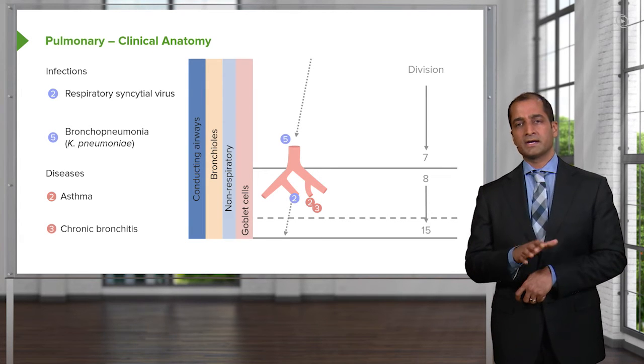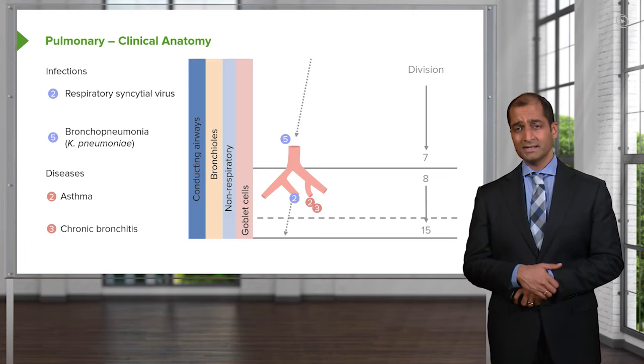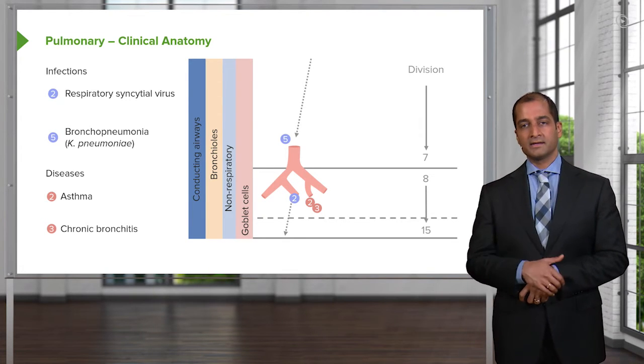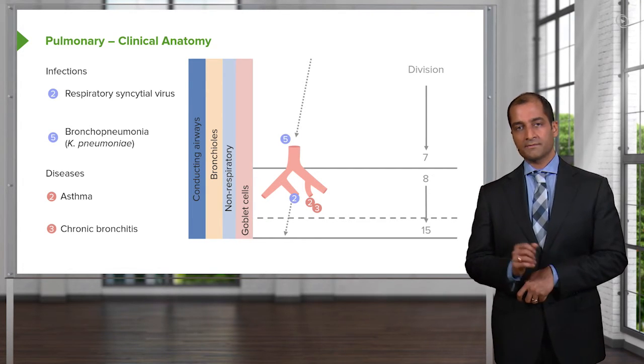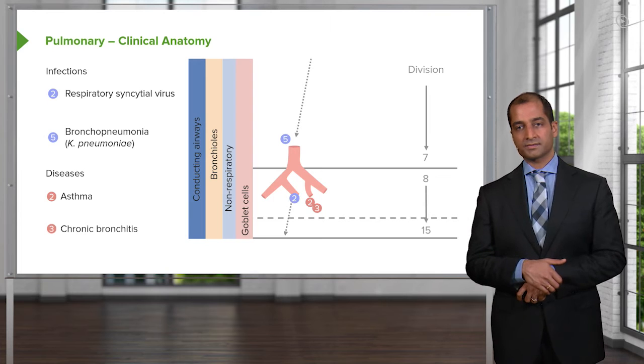And so during that time, a couple of things that a child develops quite commonly would be pneumonia or respiratory issues, and then also diarrhea as well. Interesting enough, both diarrhea and the pneumonia that we're seeing here, virally, both begin with the letter R. So we have respiratory syncytial virus, virally caused pneumonia in a child, and we have rotavirus. And that's diarrhea, rotavirus.